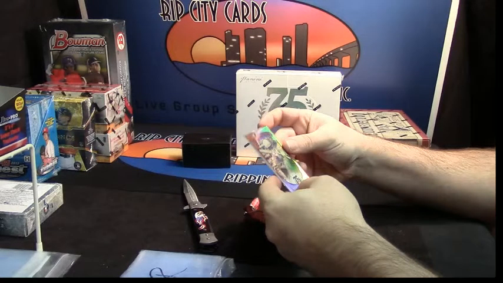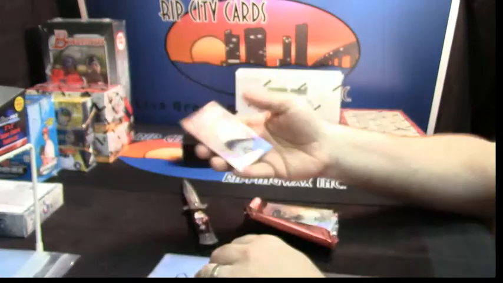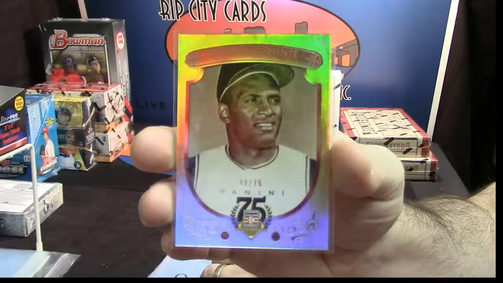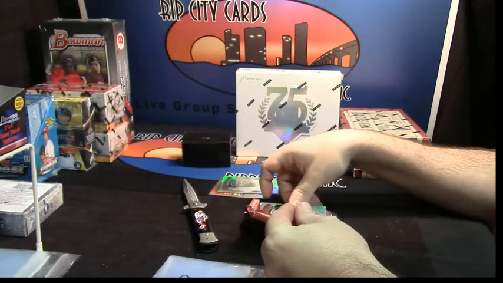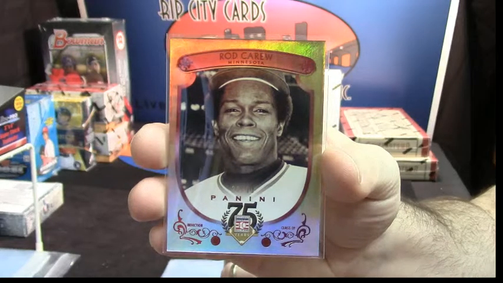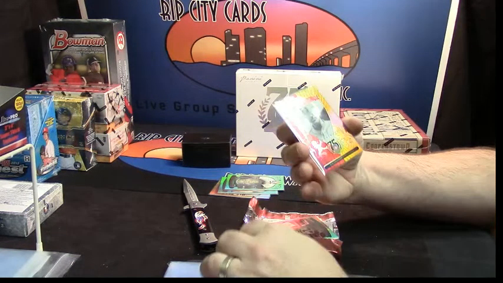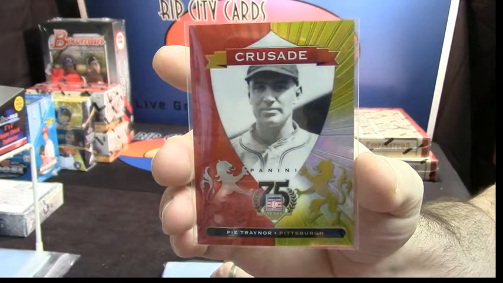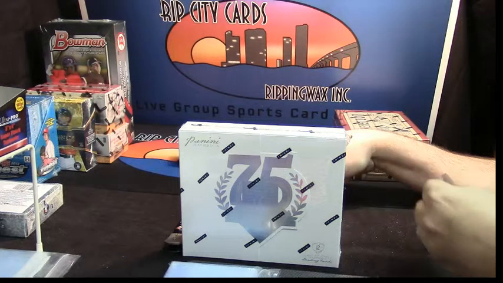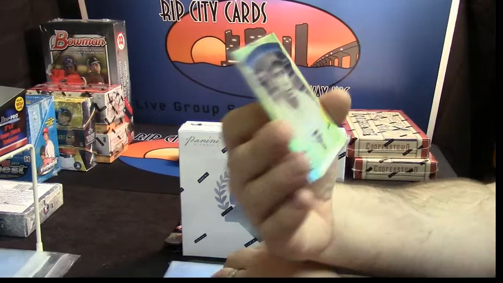Old Rabbit Marinville, 36 out of 75. Everybody's interested in that. 49 out of 75, the Roberto Clemente. 29 out of 50, the one and only Rod Carew. Look at that smile, folks. And then we have a Crusades Pie Trainer. In case there is something interesting. Oh, he's whoever I assign him to, Mike. Whoever I assign him to. 2 out of 10, Pee Wee Reese.